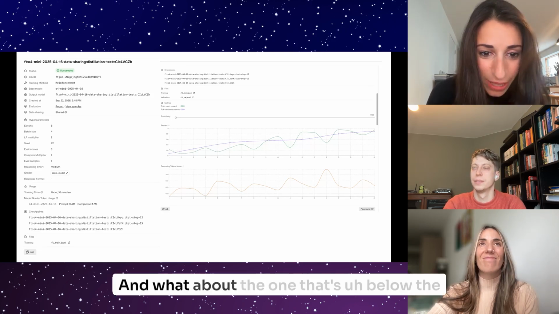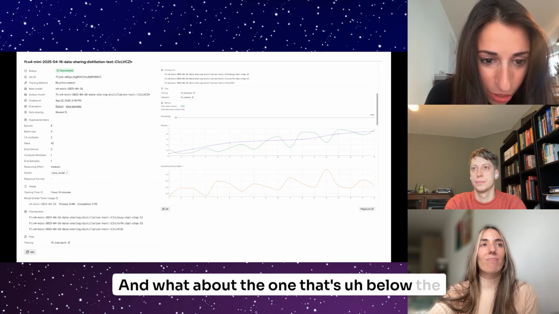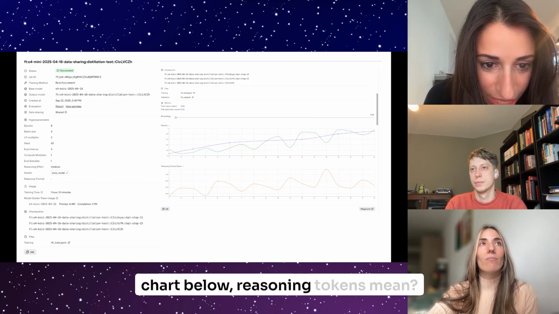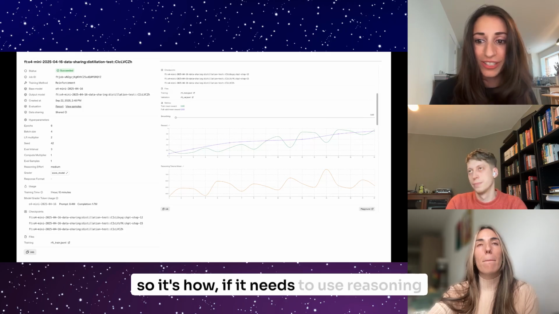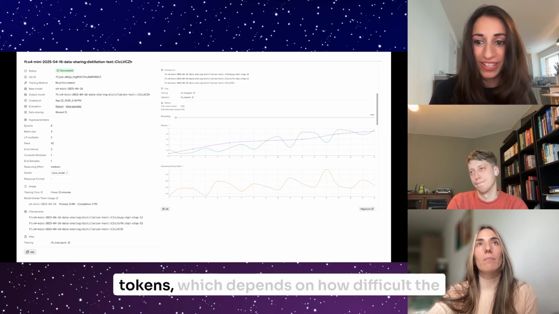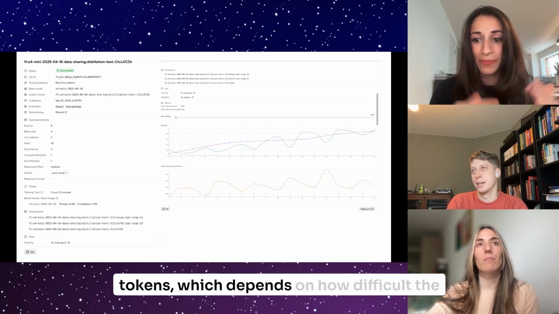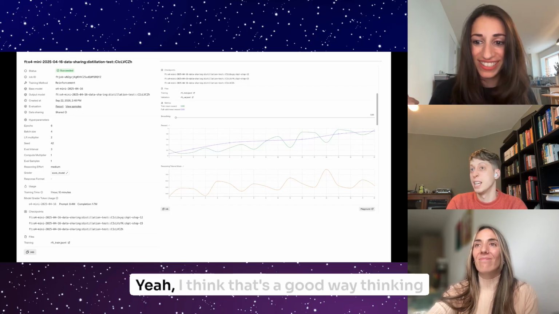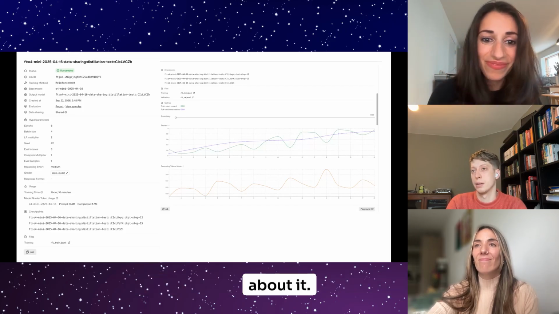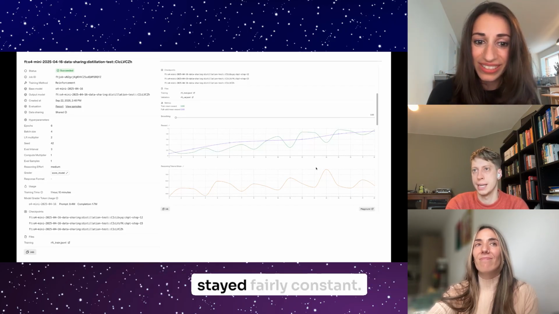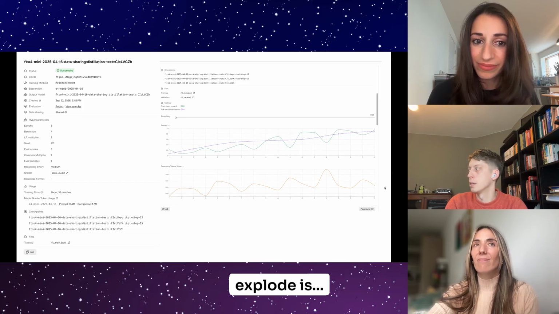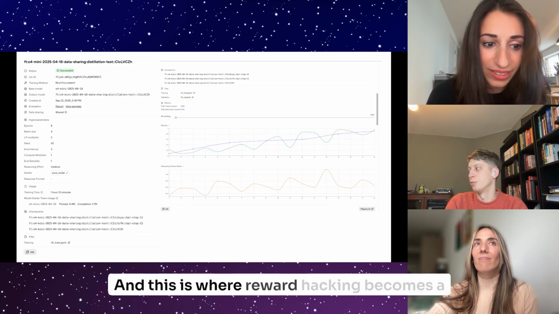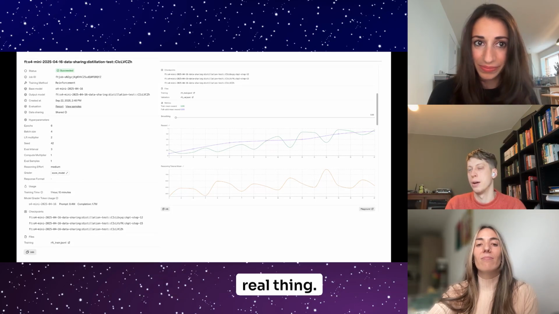Love it. And what about the chart below, reasoning tokens mean? Oh, so it's if it needs to use reasoning tokens, which depends on how difficult the question is. Yeah, I think that's a good way of thinking about it. I was quite happy to see that this stayed fairly constant. A good example of where this can explode is where reward hacking becomes a real thing.